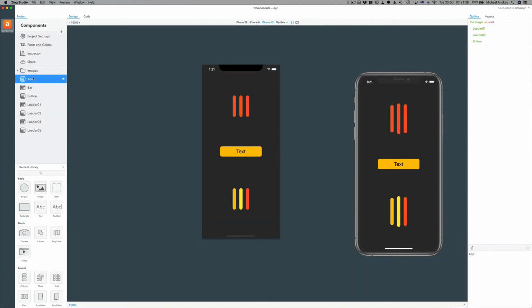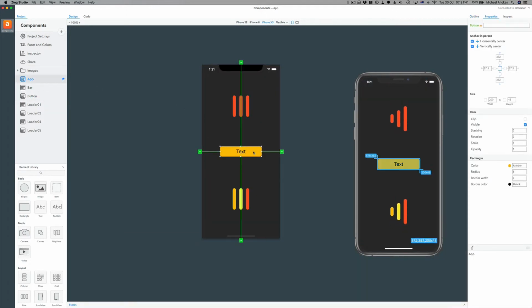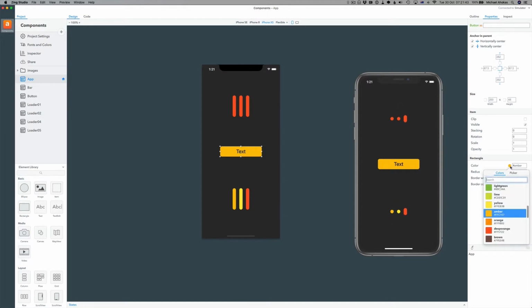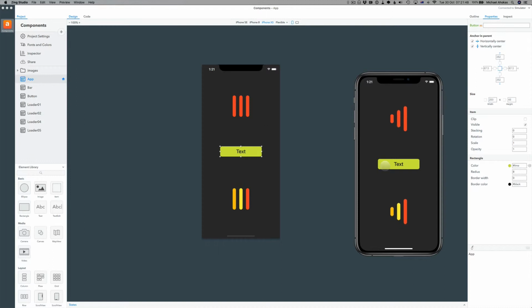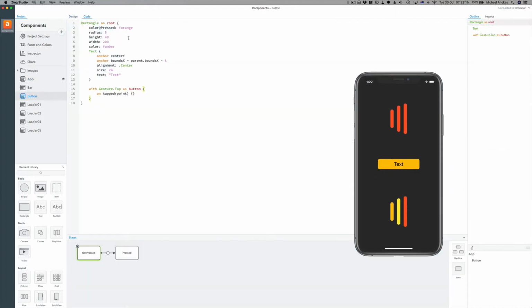Now, if you look at this in context, here's a button in context. We can go and change properties like the default state. I've overridden that now, and now it's not changing anymore. I can clear that override, and now it will work correctly. But let's say that we might want to be able to change the color of that button whenever we instantiate it. So let's go into the button and create a couple of properties that we can then set.